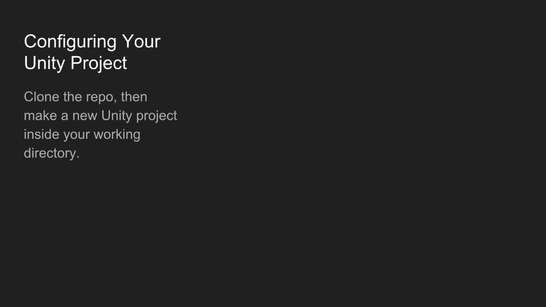So, configuring your Unity project. Once that's set up, you're going to get a page just like the one for the Training Dummy page. You're going to clone it the same way you did with Training Dummy. And then what you can do is make a new Unity project inside the folder for your repository. It's basically the same process. You take that little .git link, copy it to clipboard, do git clone, and then you can set up a new Unity project inside of that folder.